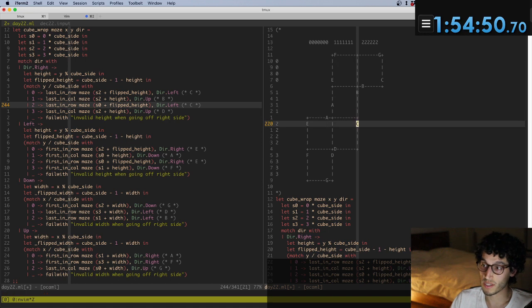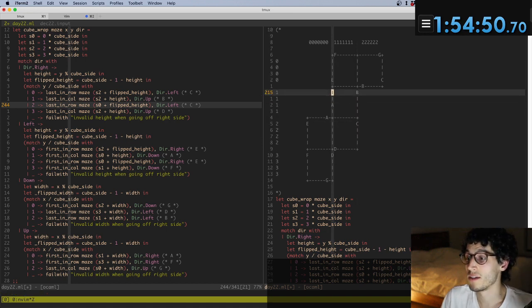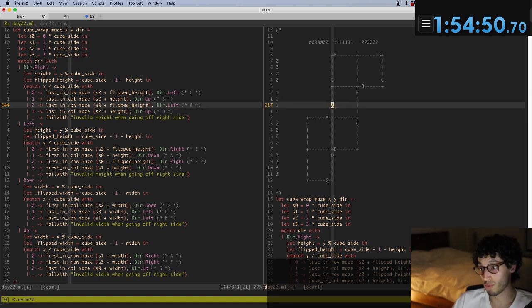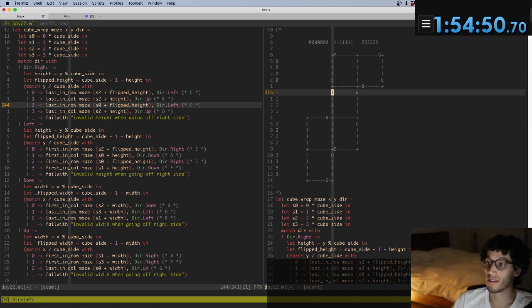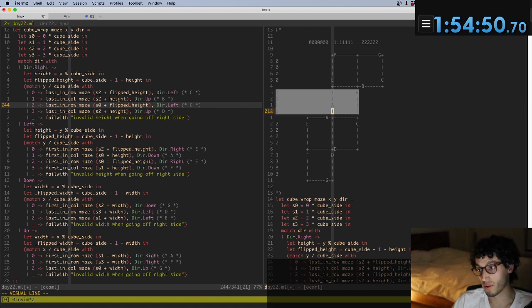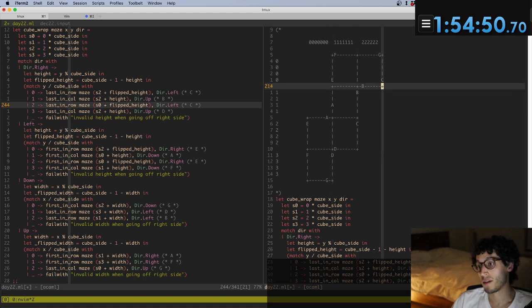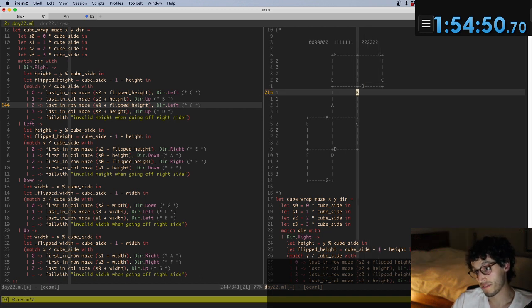If it's 1, I'm in one of these. If it's 2, I'm in these. If it's 3, I'm in these. So I take the division to know which row I'm in, the macro row, and then the mod to know what micro row I'm in, the offset within here. And then when I go over here, I'm going to go into basically the macro row 2 plus the offset.